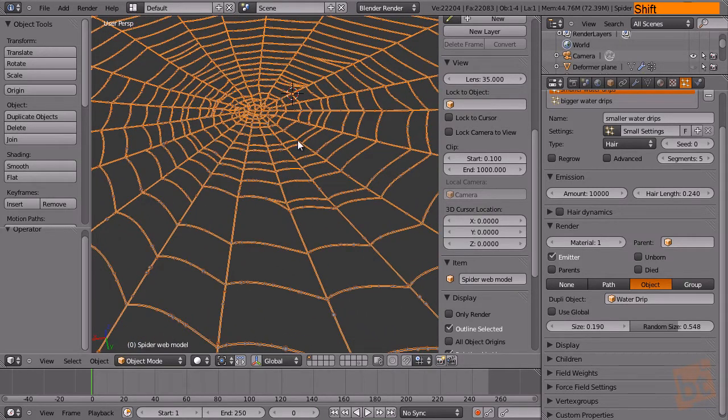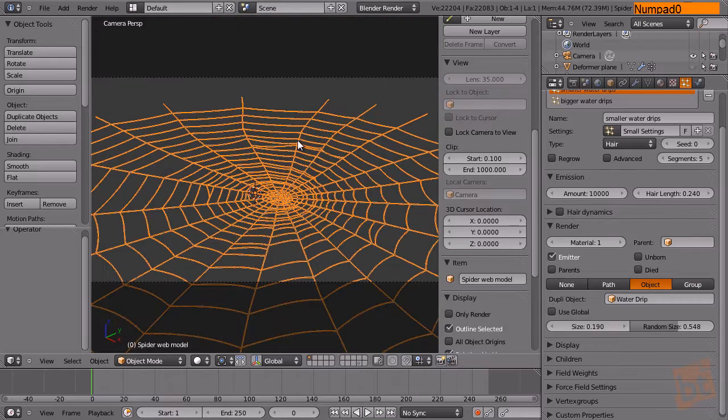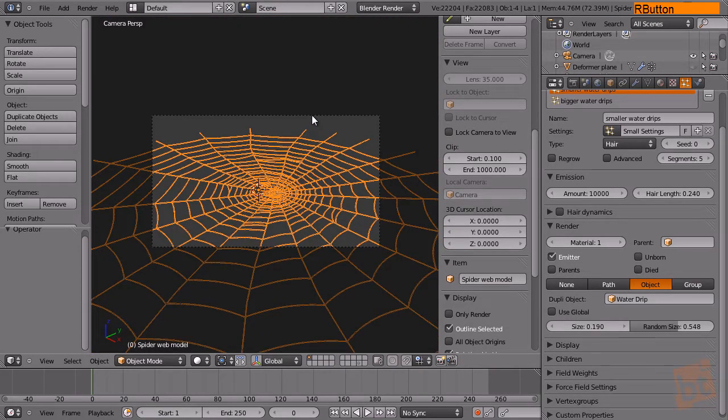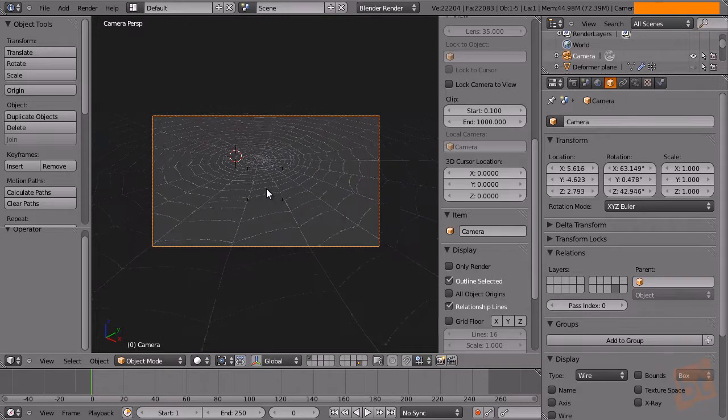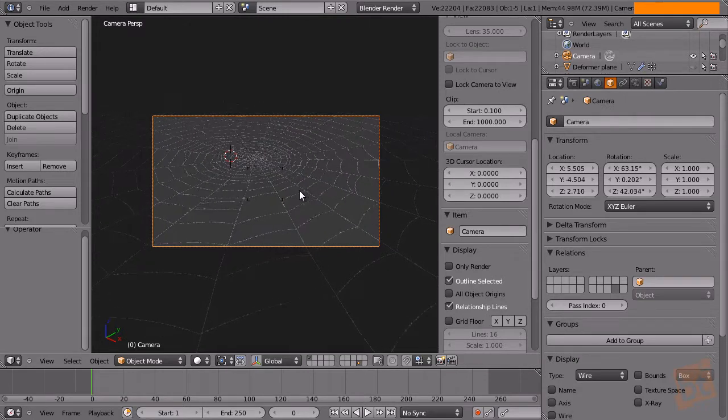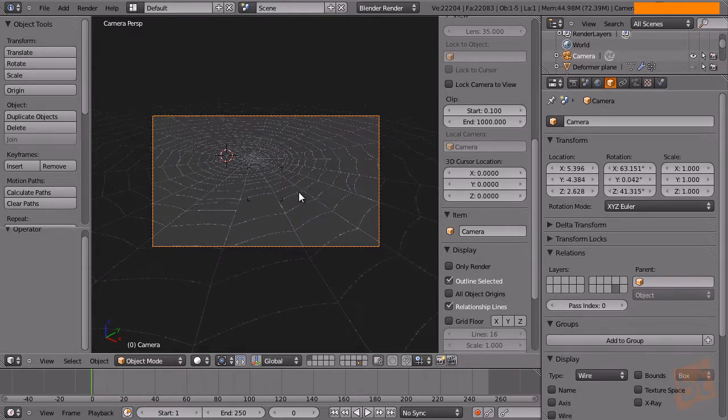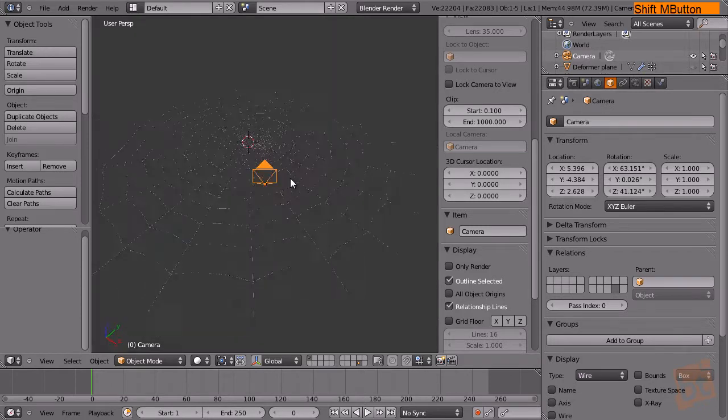So first of all, I'm going to the camera view with 0 on the numpad, and I'm going to position the camera. The camera is in this layer, so I'm going to Shift-click on that layer to have it visible too, select the camera, and with Shift F I'm going to position it right in the flight mode. I find it useful, maybe some of you don't, but I do.